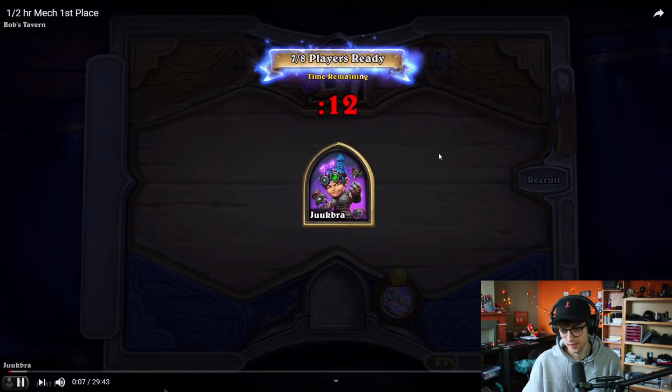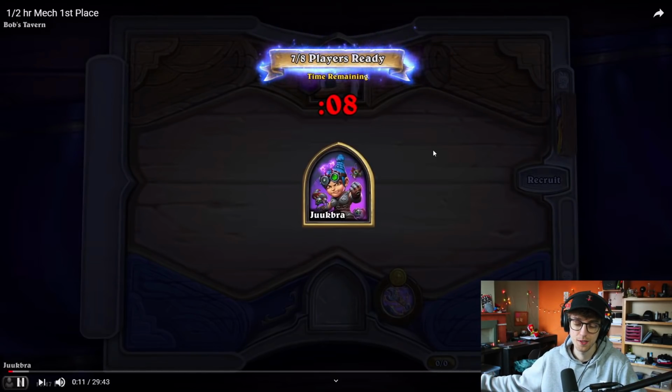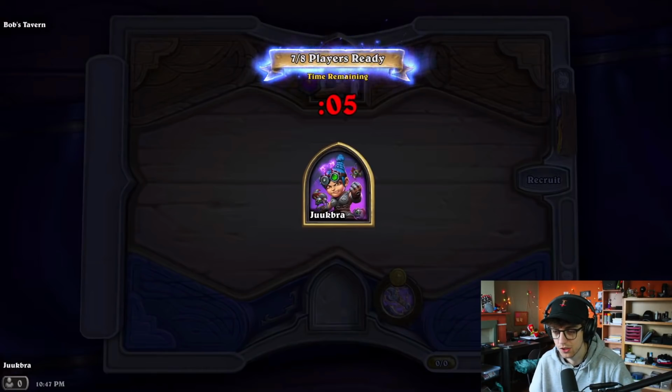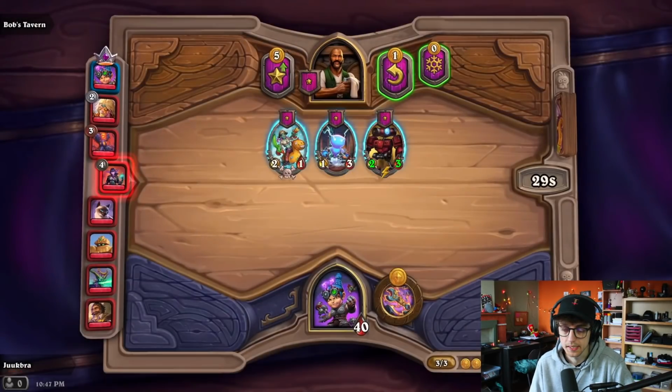Okay, sure. I think between Millificent, Zephyrus, and Edwin, they're about the same power level. I think I prefer Zephyrus because he has more high roll potential. Millificent is just an easy tempo hero to play, I guess. And yeah, you're gonna end up forcing mechs. Hits a mech in the opening shop. I think you just take it, right?